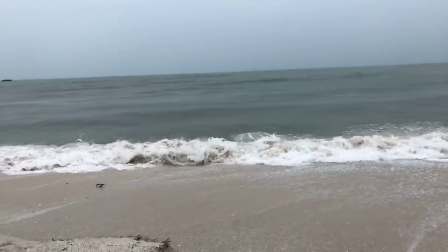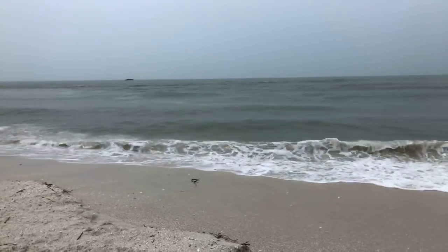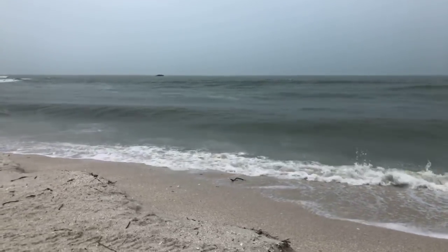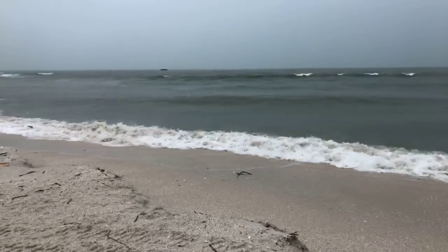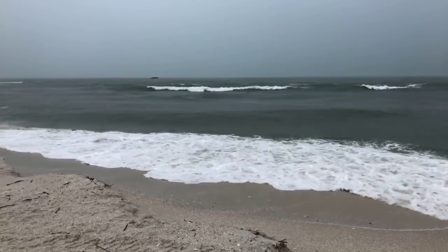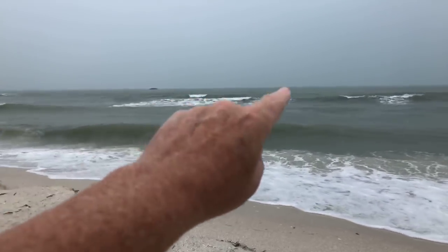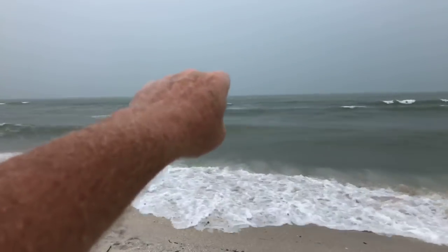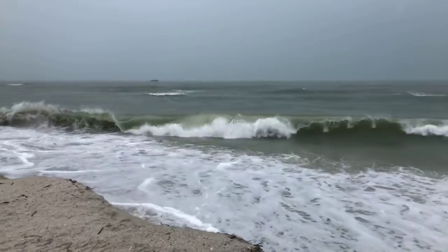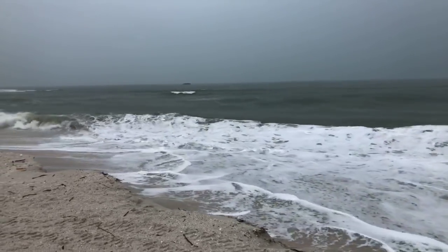Wow. Let's watch these waves for a minute. Maybe we'll get some big swells coming in again. There was some huge waves. I mean, the splash from the wave went over my head. That was incredible. Almost knocked me on my butt. See, there's a sandbar out there, and that's what's causing this. You can see them, the waves start to form on that sandbar. And instead of dying, they're intensifying as they get closer in. Look at that. It's really starting to rain right now pretty hard.